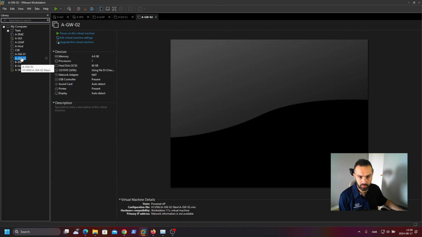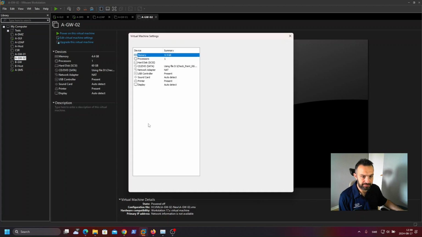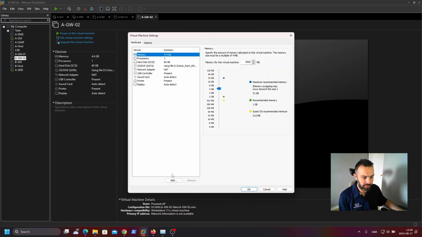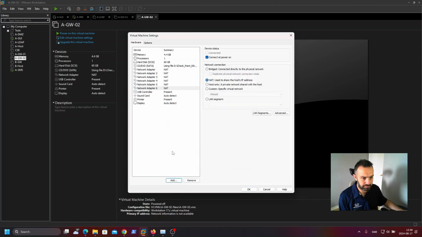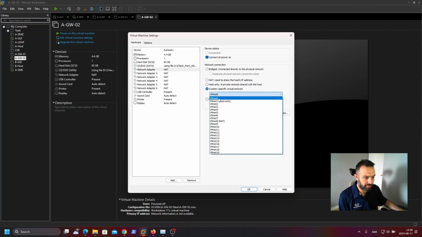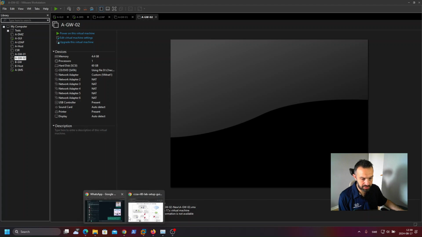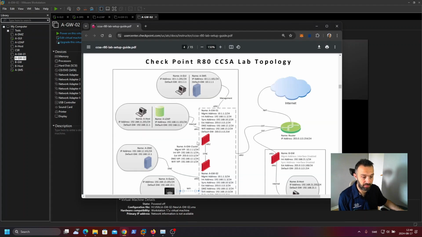So we do the same, we add 6 interfaces, or 5, since we have already one. Now we have 6, and we put this one on the VMnet1. Because these gateways will work as a cluster, when we advance in our lab, we will create a cluster and put these gateways in one cluster.